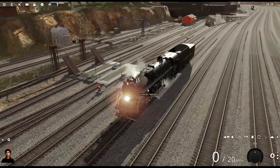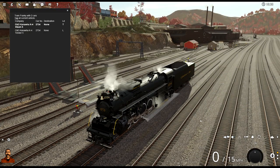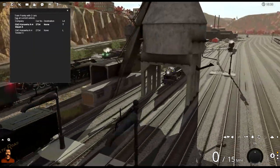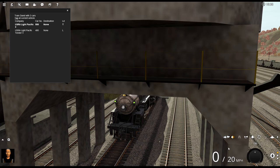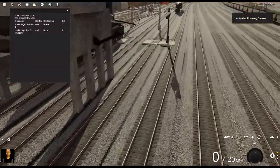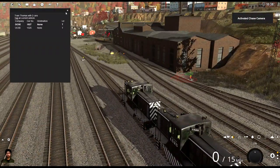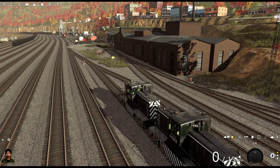Now what we're going to have you do is turn off your light. There you go. Are these two up here already had their lights off, did they not? This one, yes. This one, no. This one's light is still on. Turn off your light. You're not going to sit here with your light on. Don't try to low beam it and get it past me. All righty. All right, now we want to go back to Thomas here. He's got to go pull that cut that Frankie just left.